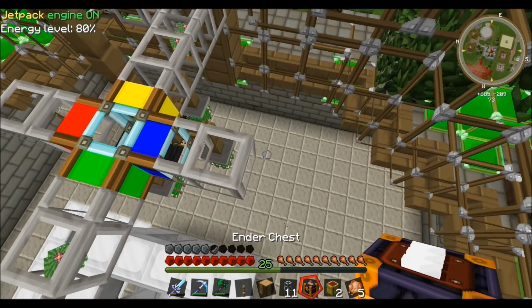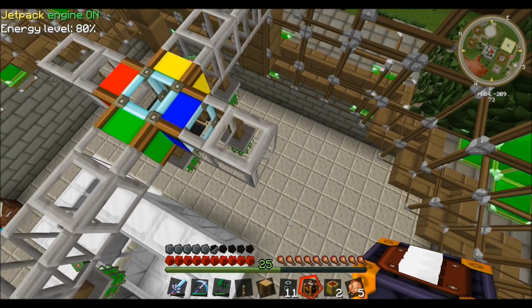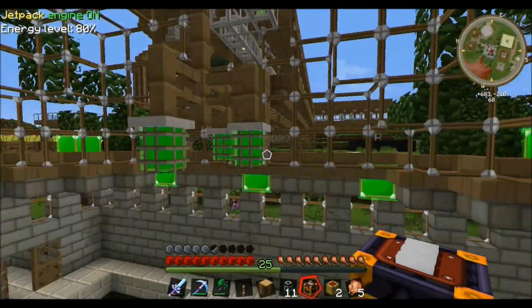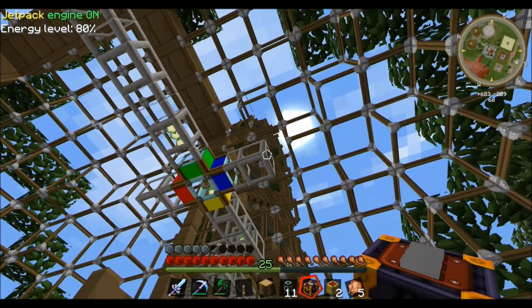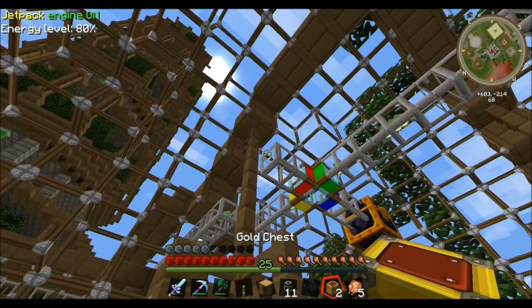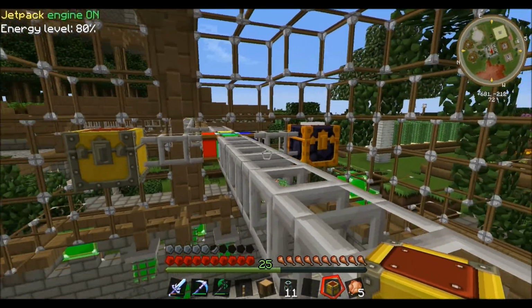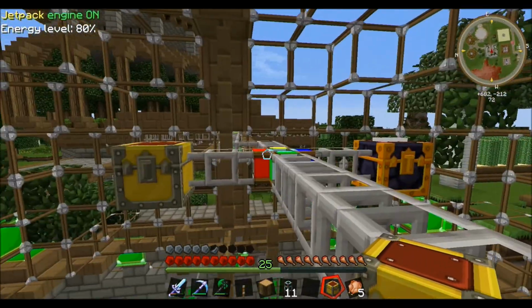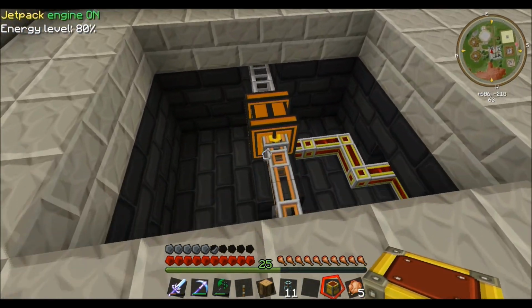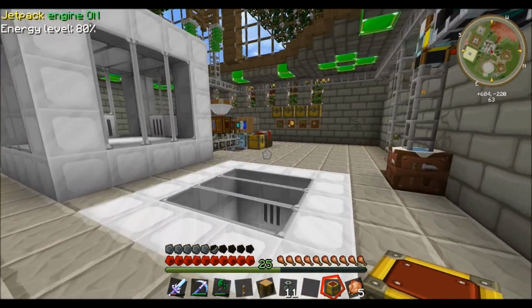And this is why I do this off camera, because it's really boring. But what the hell, I'll do it on camera if I can just drop that chest there. Oh, this is going to be a pain, isn't it? There we go. That's the ender chest. And the gold chest for storing the wood. And like I said, this is just temp. I'm going to have to figure out a different system, especially for the wood. But for now, I'm just going to do this. And I think everything should be working properly.